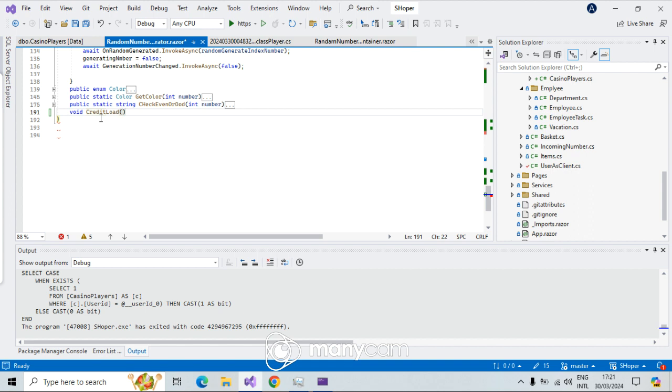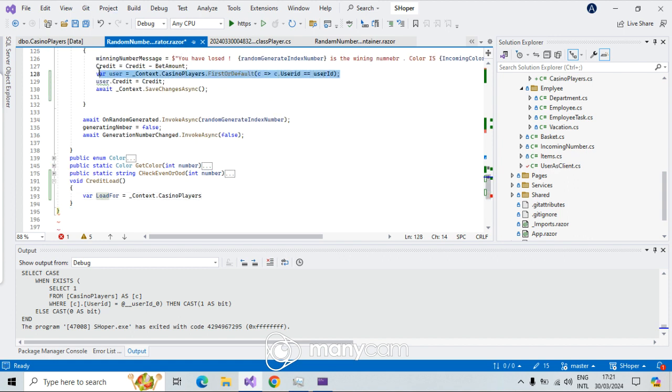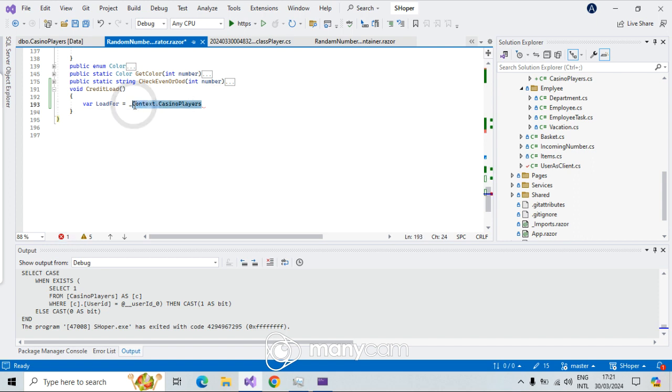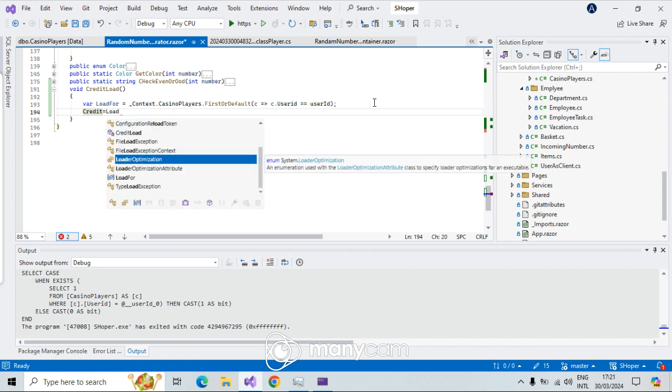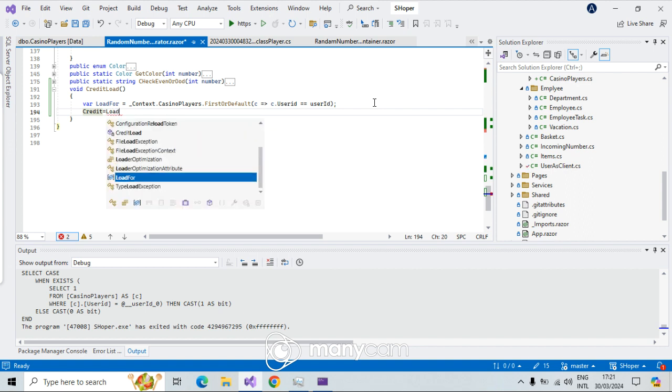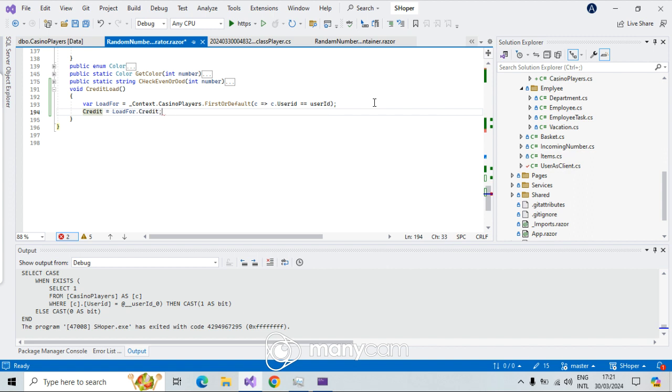Void returns nothing, and I say var loadFor is equal to my context dot CasinoPlayer, just like here. Let me copy this one. And then here I say the global credit is equal to loadFor dot credit. Okay, it's going to change.